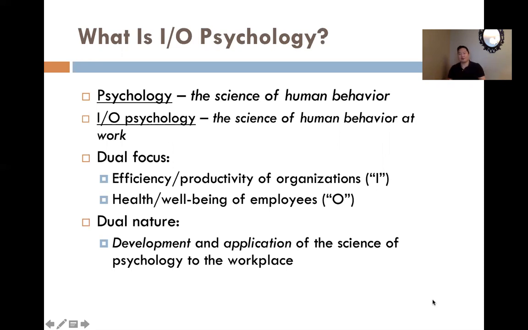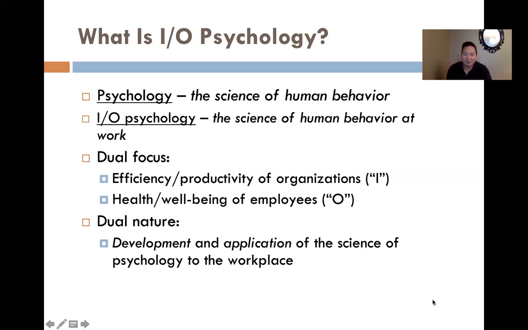So if you think back to Psych 101, this should be review, hopefully. Psychology is the science of human behavior. IO psychology, then, is the science of human behavior at work. If you want to think of it this way, we take a lot of things that exist in psychology and just study them in the workplace context because, as you all probably know, we behave differently in different settings. The way I behave at home is different than how I behave at work. Unless I'm teaching online, then I'm at home and everything feels the same.